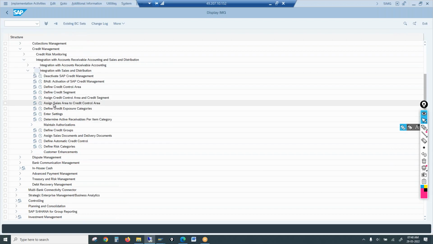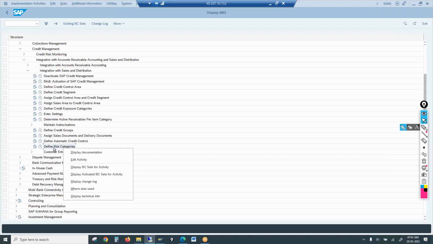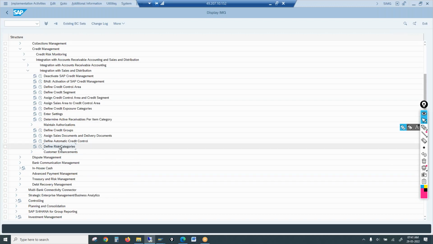Okay, only the SD consultant will do, or will any FI consultant do some part of it? No, there is no role of FI integration here, right? Yeah. We are completely demarked out from the FI consultants. There is no role for FI consultants here. That is the reason even this risk category is provided for the SD consultant. If not, this risk category is usually maintained by FI consultants. The configuration itself has been provisioned here.